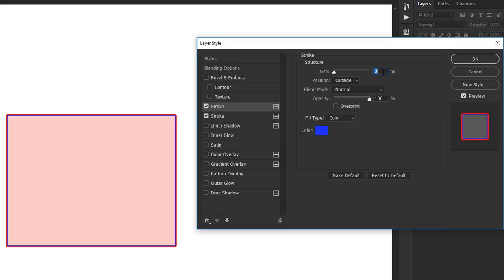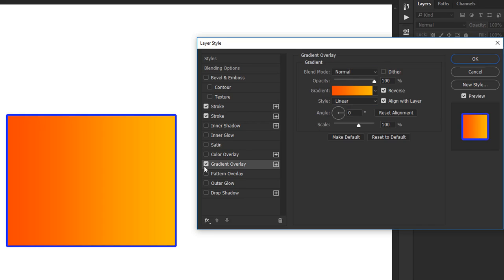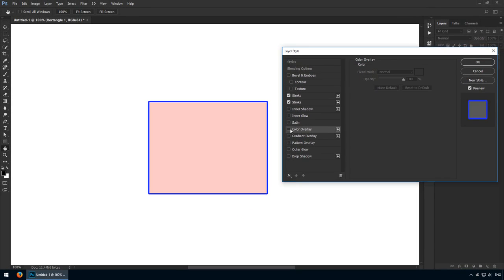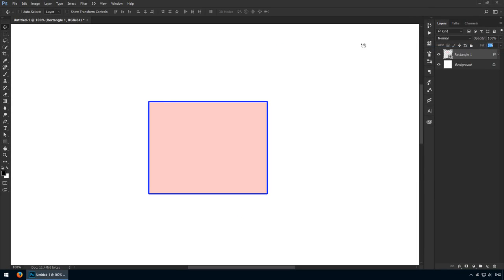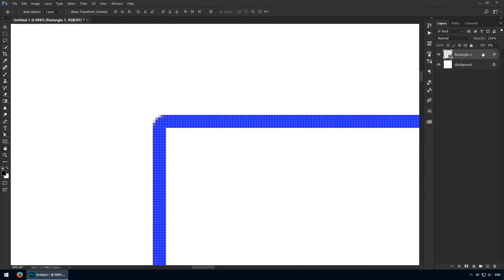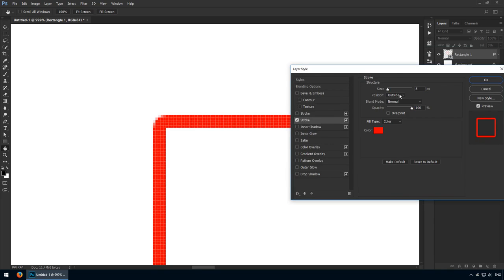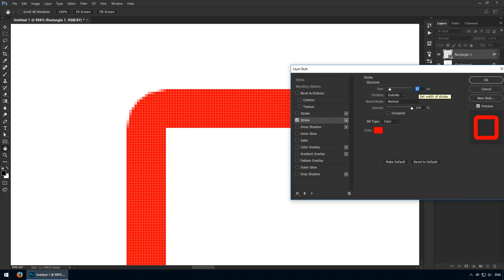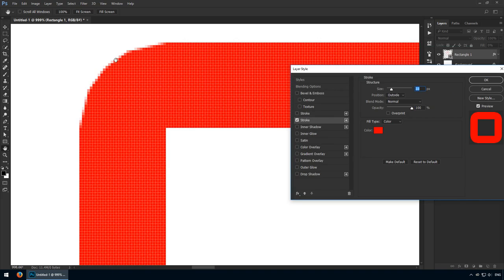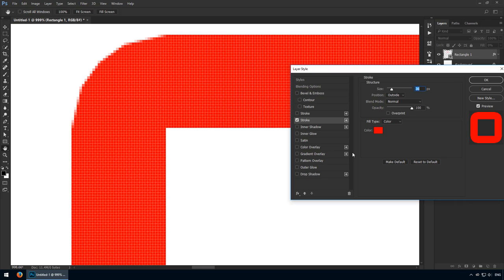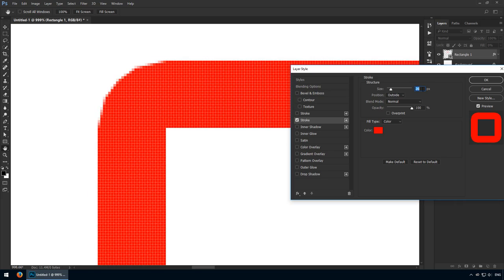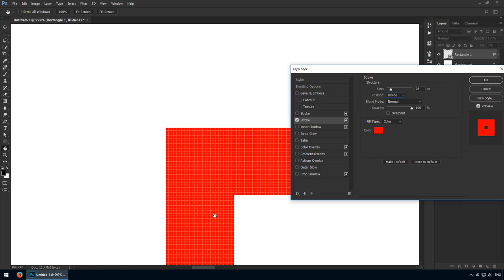Each style has its own unique way of working, though most of them have certain settings in common. For example, the opacity of the effect and the blend mode can be found in most styles. Whilst we're on the subject of strokes, let me take the fill down to 0% so I can show you something. I'll zoom in on a corner and I'll disable one of the strokes so we can better see what's going on. If the stroke is set to outside, even though this is a normal rectangle and not a rounded one, this corner will have a curvature because that's how this particular layer style is applied. The more I increase its size, the more rounded it becomes. If you want to prevent that from happening, you'll have to change it to inside.